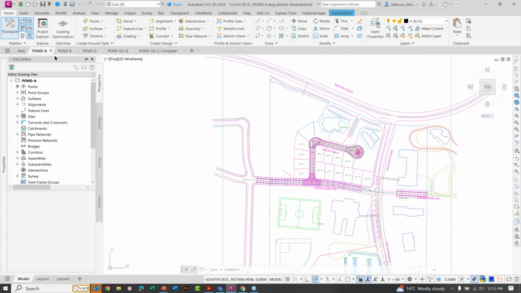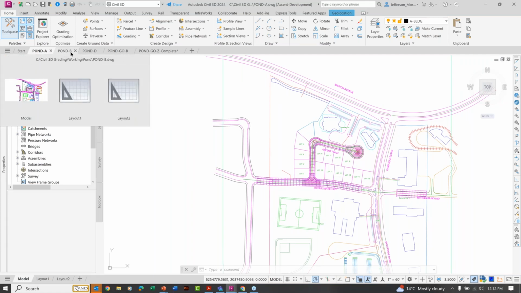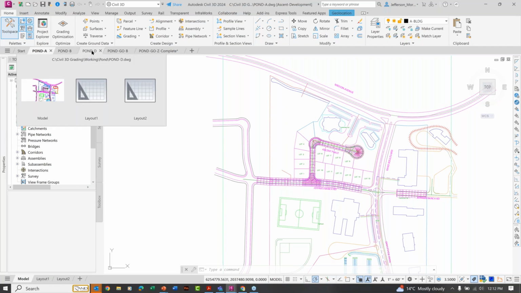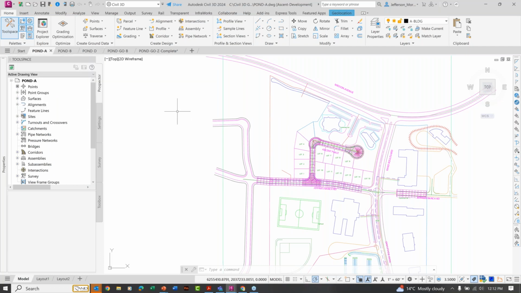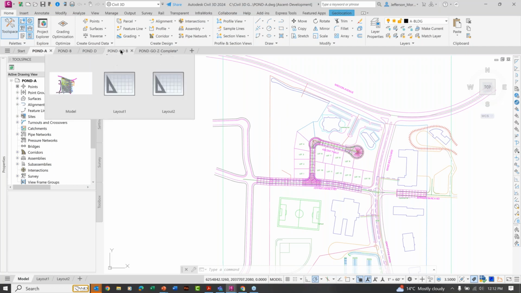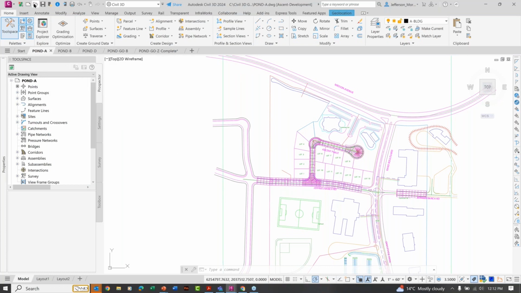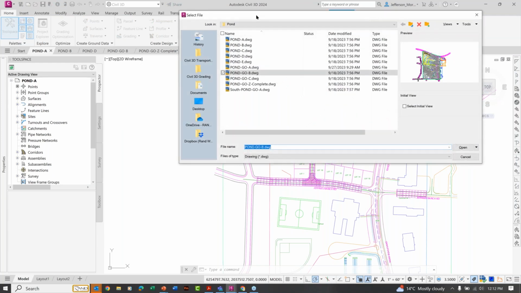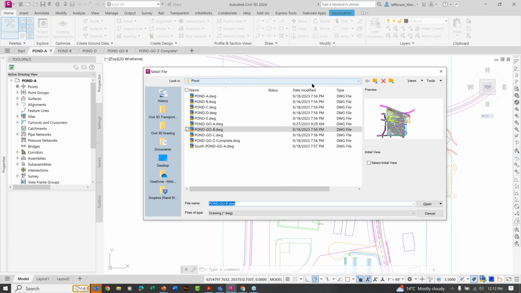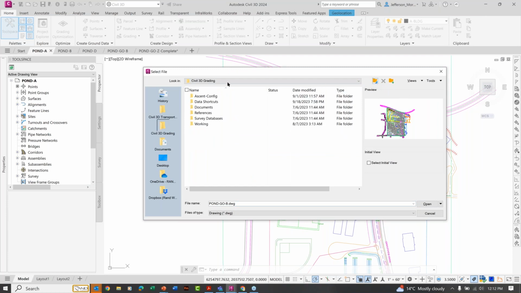So this is quite typical. Notice we have pond A, pond B, pond, well, I have C, I didn't open that up. And also pond GO for grading optimization. So typically the way the data structure is set is we have a working folder under the course itself where all the practices are.